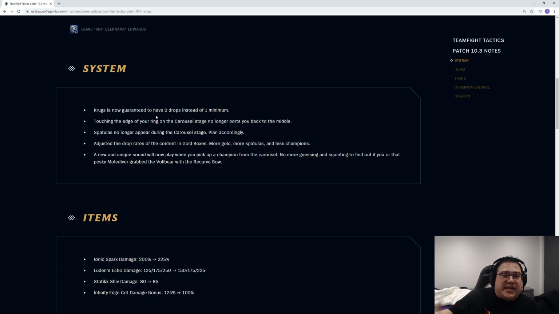It's good. I think decreasing the variance, having less variance in your item drops, is helpful to be able to learn how to play the game, and it's just more enjoyable to play overall. Touching the edge of the arena carousel no longer puts you back to middle. Oh really? I kind of thought there's some skill with that, where if you can time it perfectly, you get that 0.25 second head start on your opponent.